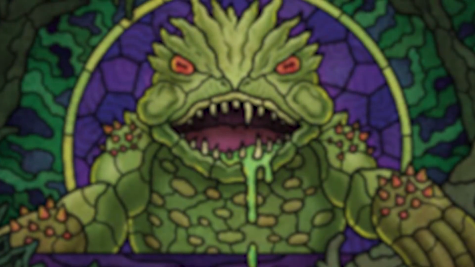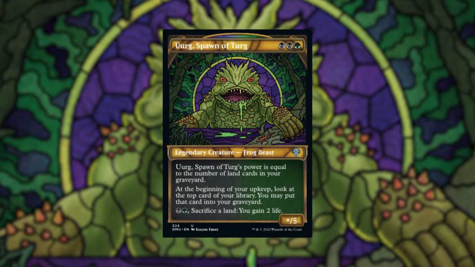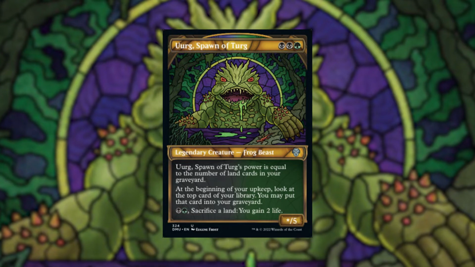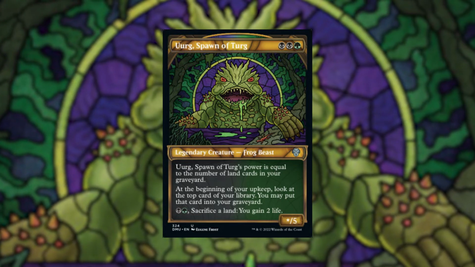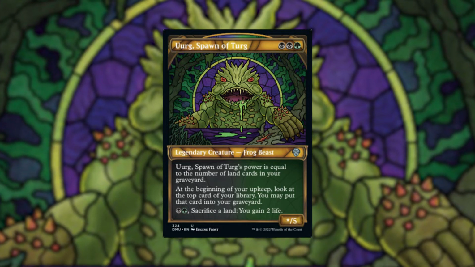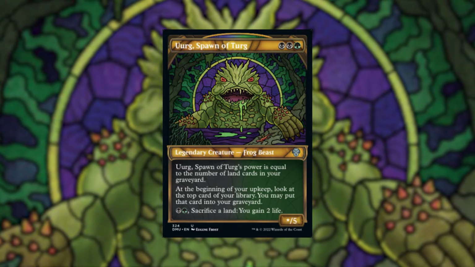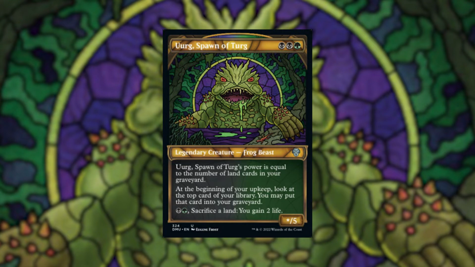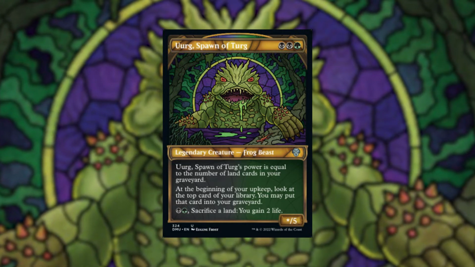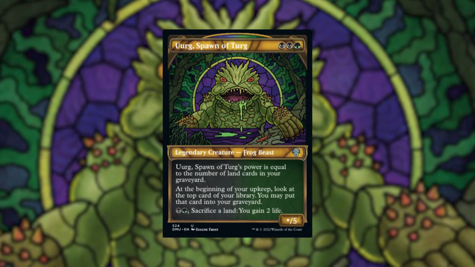For this set, I went with Uurg, Spawn of Turg, with a mass land destruction strategy. Uurg, Spawn of Turg is a legendary Frog Beast costing black-green. It has 5 toughness and its power is equal to the number of land cards in your graveyard. Its middle ability is essentially Surveil 1, where at the beginning of your upkeep, look at the top card of your library and then you may put that card into your graveyard. And for its last ability, you may pay black-green and sacrifice a land to gain 2 life.